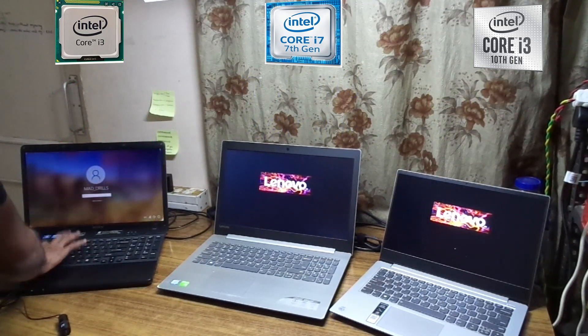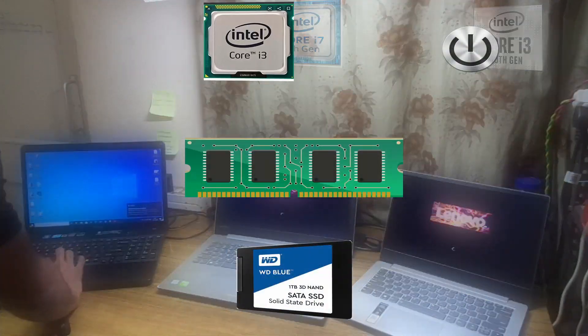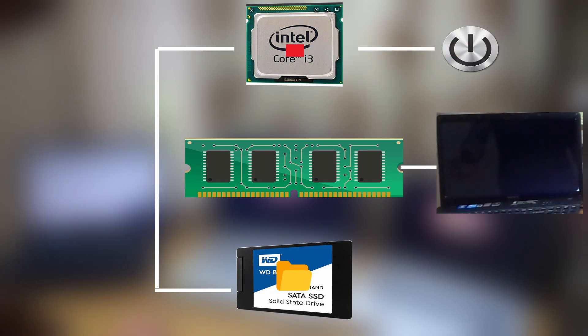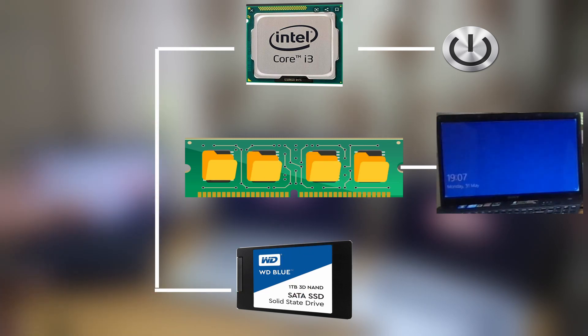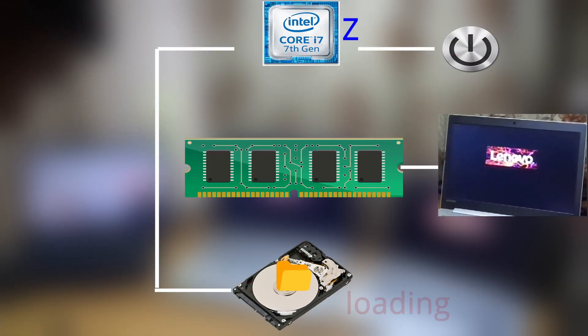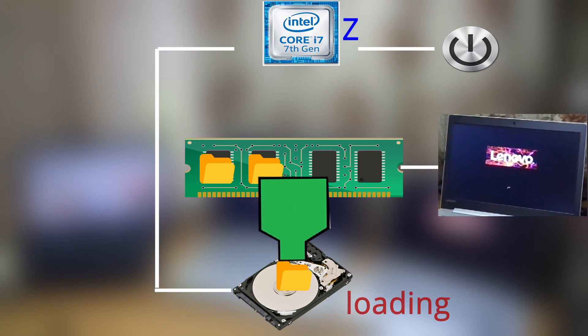There we are. Clearly one is working a lot faster than the other two. To understand what happens when you push the power button, your processor sends an instruction to your lowest memory to fetch essential Windows files and load them into RAM. That happens quickest on an SSD. But with mechanical hard drives, fetching information is a lot slower, so your processor is most of the time just sitting idle waiting — creating effectively a bottleneck.